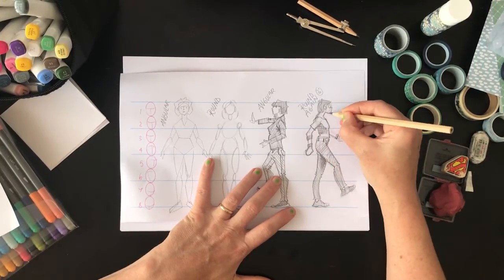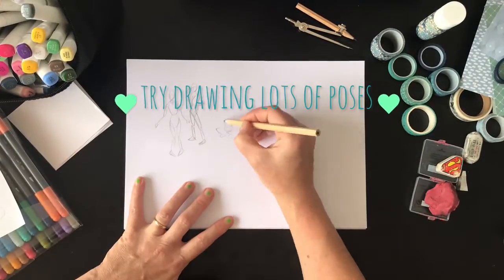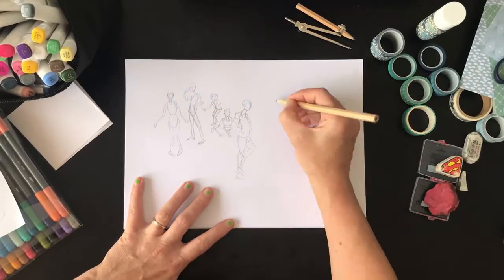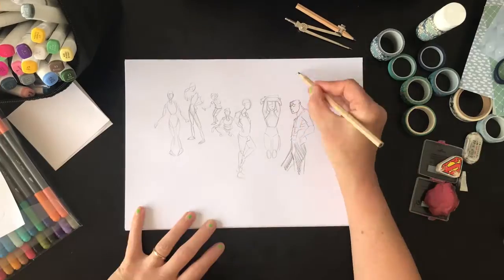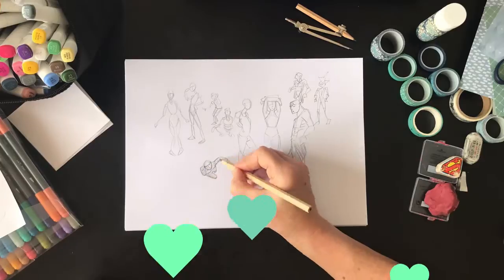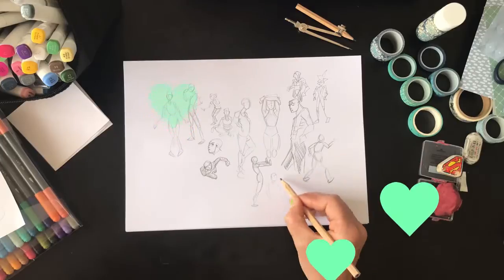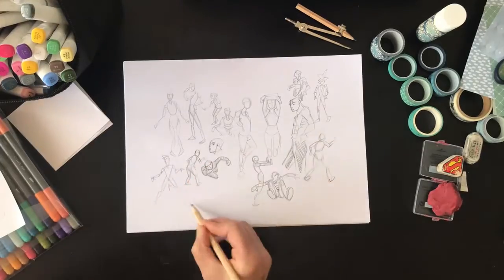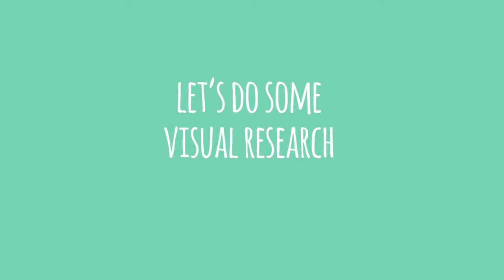I'm just drawing some things to add character to this basic exercise. Now we're going to try drawing lots of poses — this is something along the lines of gesture drawing. I imagine a pose in my head and try to draw it using only simple shapes. These aren't finished drawings by any means. I love to do this — it's what I do when I'm bored. It's a great way to warm up: draw things you're not too invested in before you get really creative.